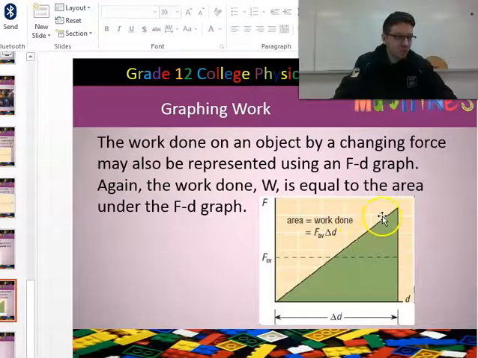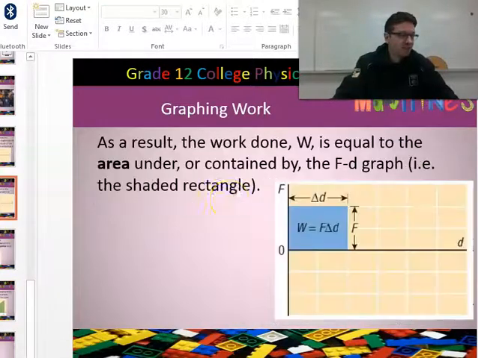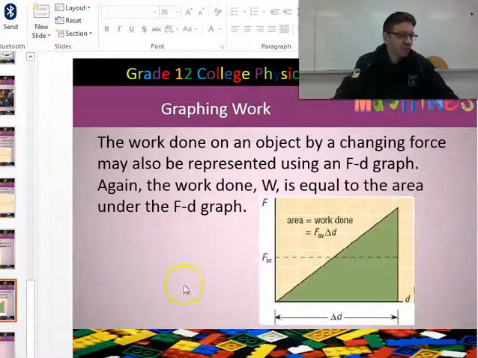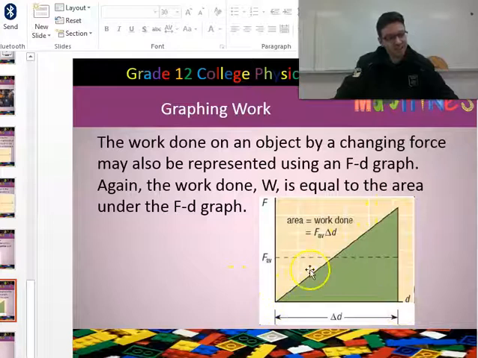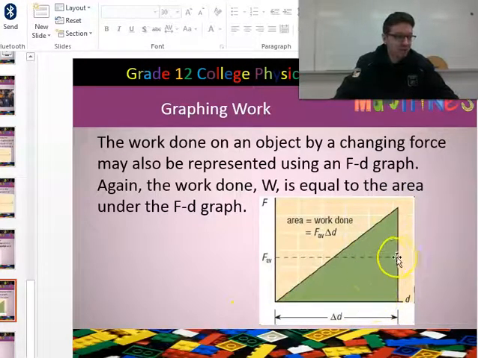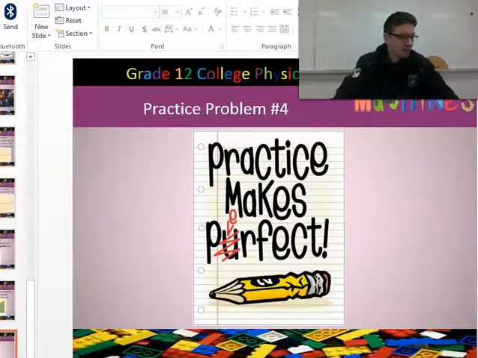Now this is important. If the force you're applying is changing, you cannot simply use the equation and say F times D. Because using the equation saying F times D, that's this example. Right? You're finding this area for a constant force. But if your force is not constant, well, you'd have to find the area under that graph. In this case, we have a triangle, so it would be 1/2 F, your height, times D, your base. Okay, which is really finding the average force. Okay, so let's try our last question now.